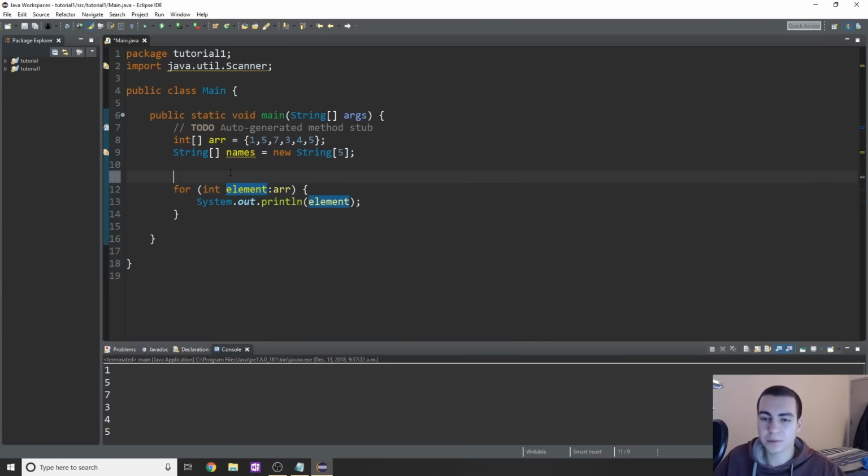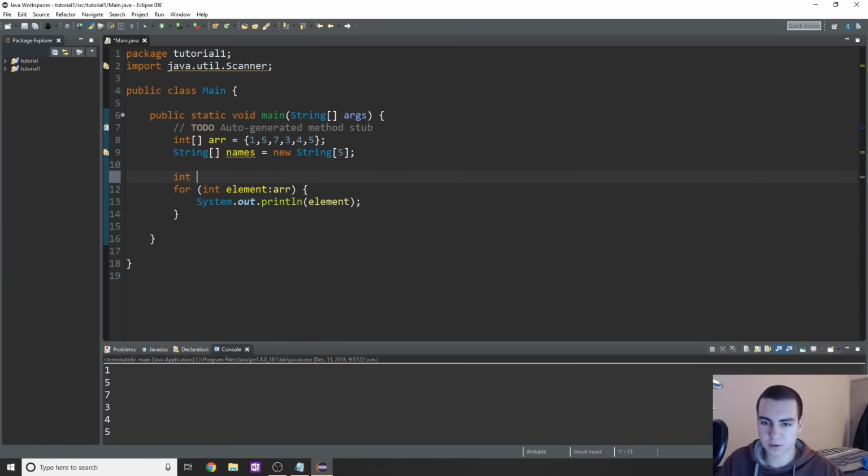Now, a lot of times what you want to do with this is you want to be checking the element, but you also want the index as well. So you want the element and you want the index. Now we could use what we used in the last video where we just have a counter variable, and that way we have the index and the element because we can do arr of i. But a way that people typically do this is with an outside counter variable that you increment yourself. So I'll show you how this works.